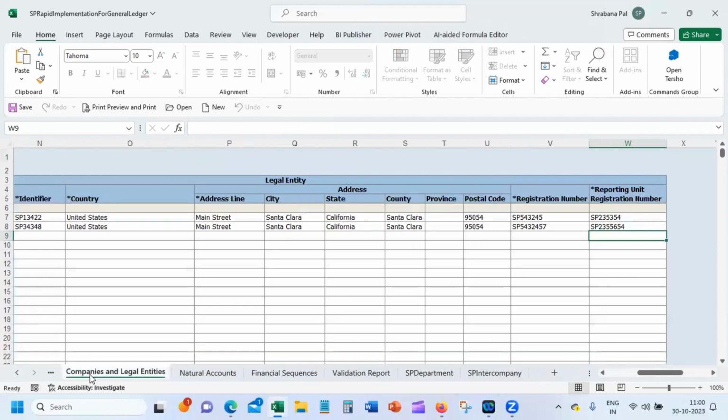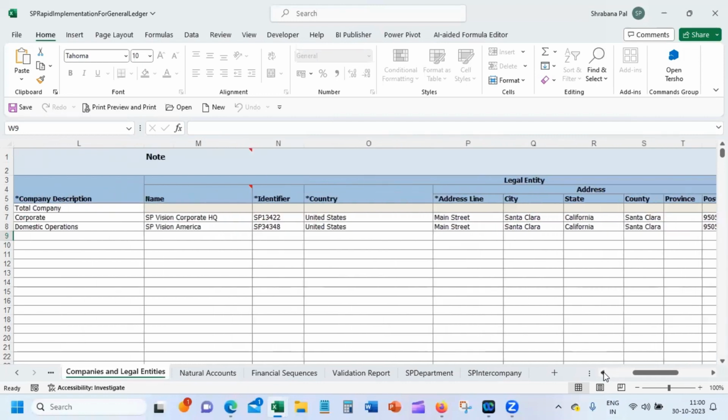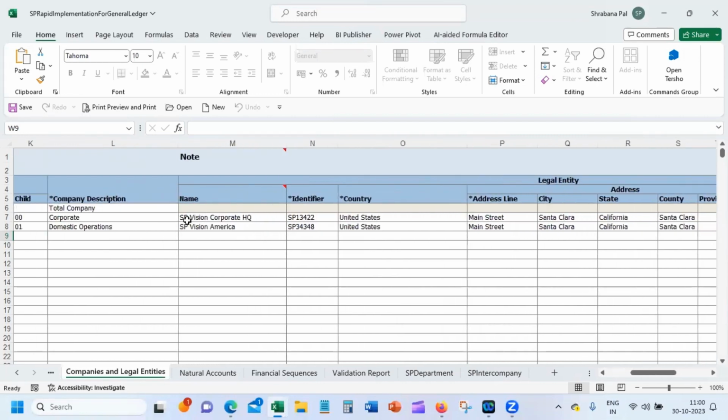So for companies and intercompanies, over here, these are the companies that we are going to be having. So that is your intercompany as well, right? So these are the two different companies.